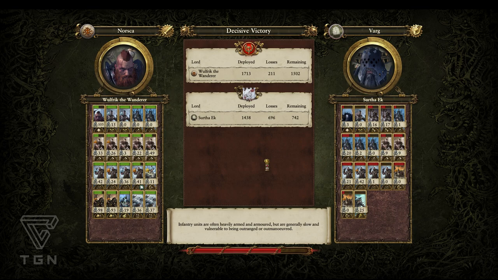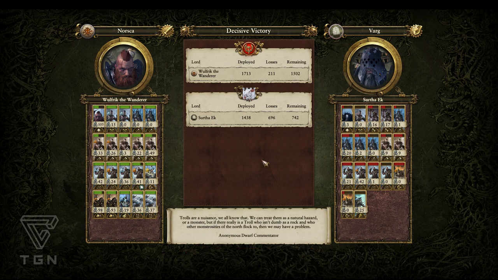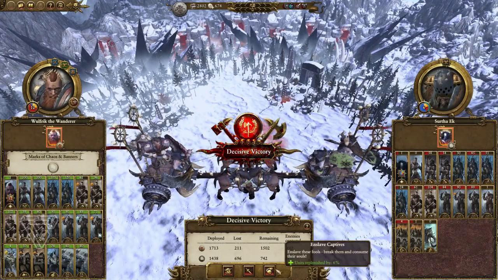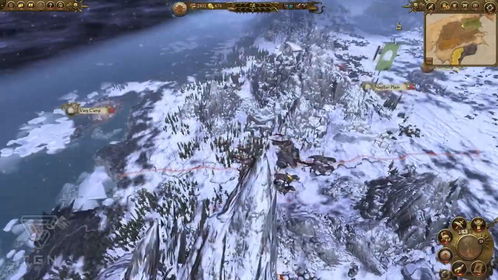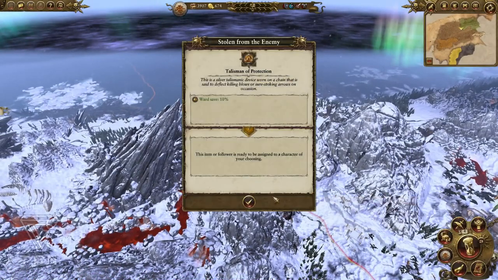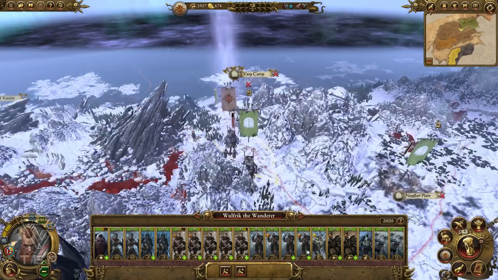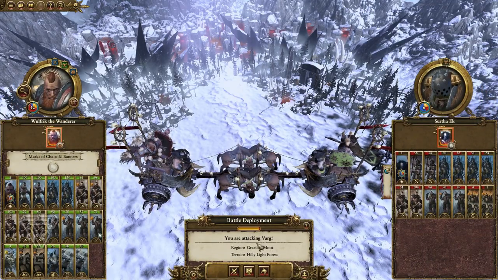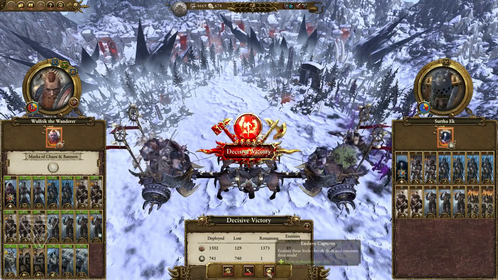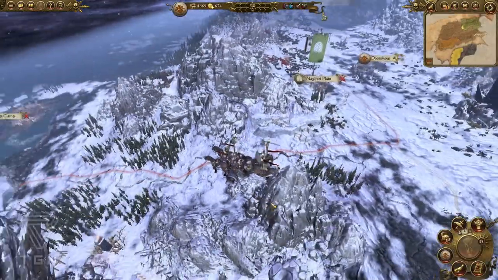You know what? I don't think there's anything left in this army that I'm desperate for. I might just attack them again to get a wee bit more money and more experience for Wolfric. I think that's what I'm gonna do, actually. Oh wow, that's a lot of money. Boom. Wow, another ward save. Even more money.